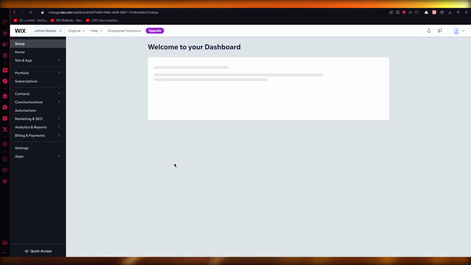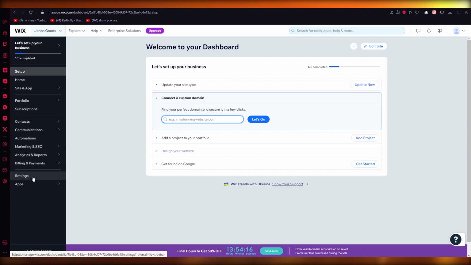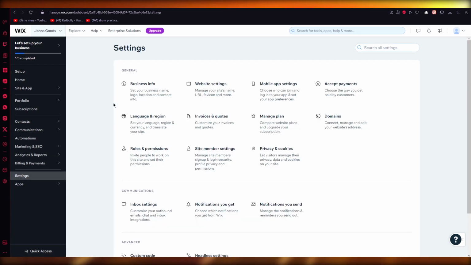Now, to add a custom domain for free, you're just going to go to the Wix settings. The reason Wix is so famous and popular is because Wix allows free domains, and it's a really fun thing to have for your page. So we're just going to open up Wix, and once you open it, we're going to go into the settings tab, and we're just going to wait for it to load up.